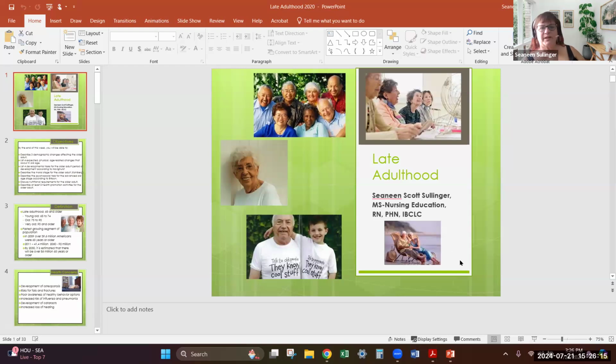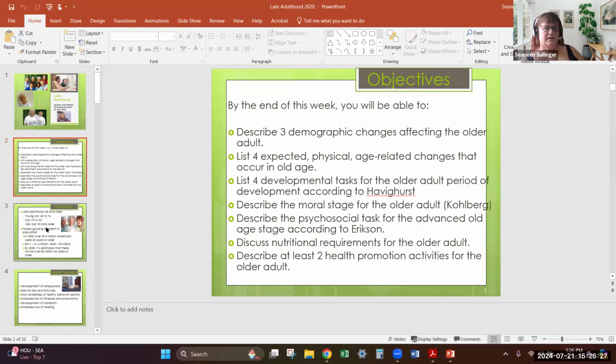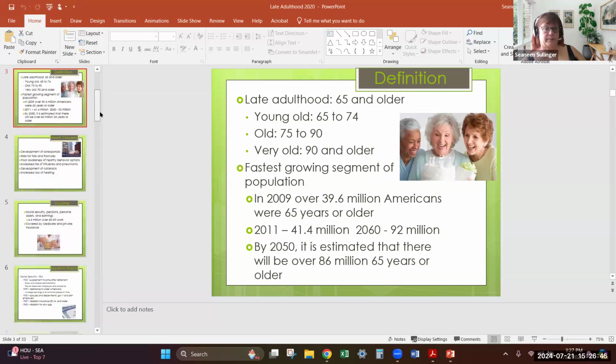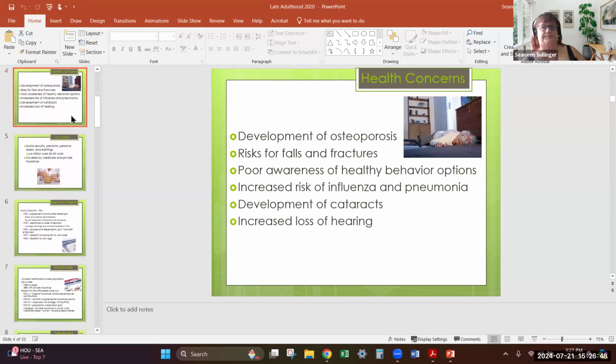So there are pictures of people hanging out on the beach and being together. I think they're playing bingo. That looks like a bingo wheel to me, hanging out with grandkids. So the objectives, and then looking at the different age groups. We talked about being over 65, and then we also talked about the very old in that ninth stage. So 80s, it says 90 or older, but 80s, 85 and above. And that population, as we said, is growing. Those baby boomers are old now.